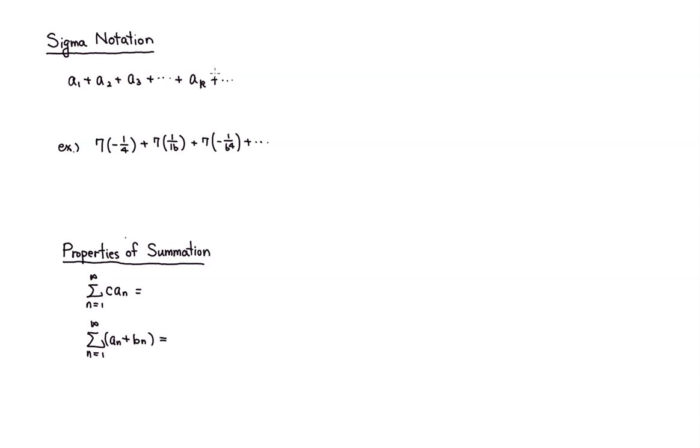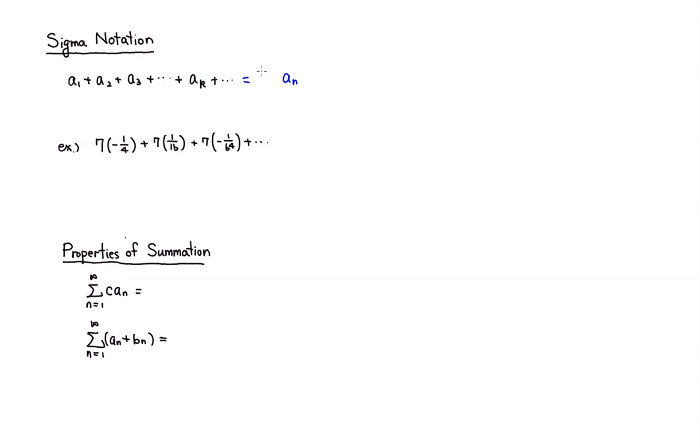Since every single term has a similar format, every term is a sub something, so we're going to use an index. A sub n, we can use n as an index. The first one is 1, so it's going to start from 1, 2, 3, 4. So the index goes from 1, 2, 3, 4, and so on.